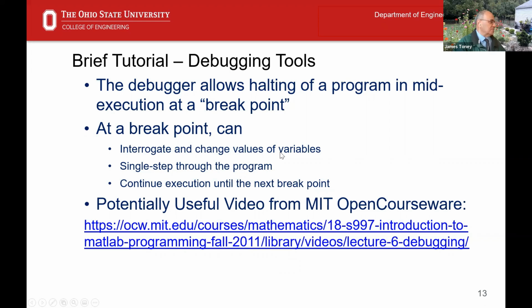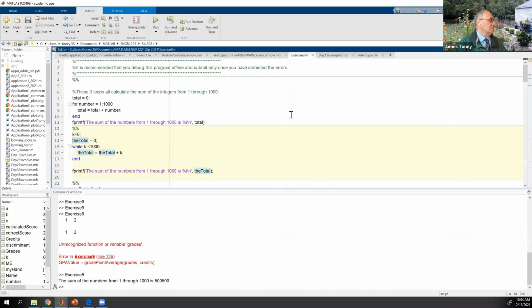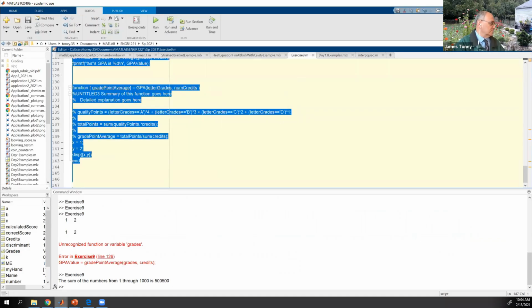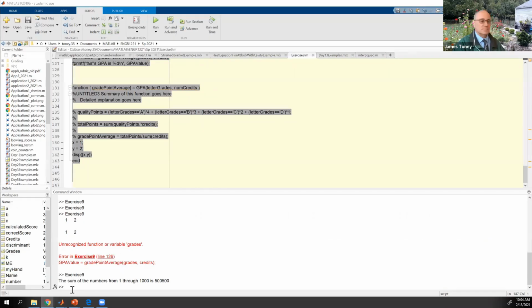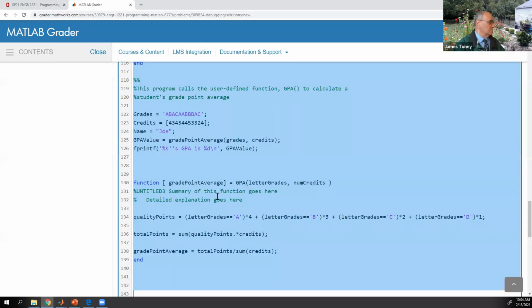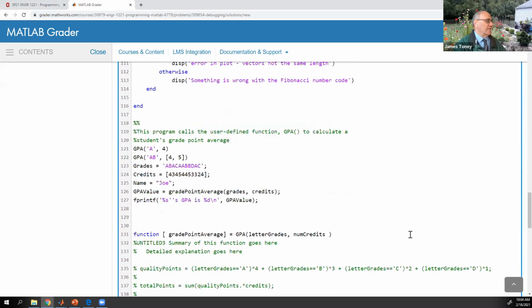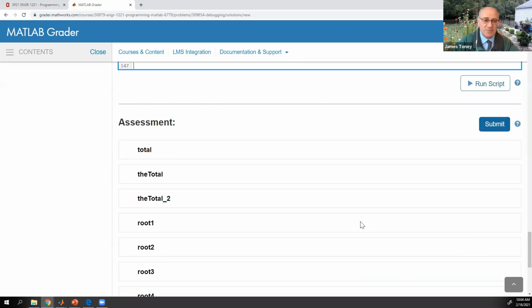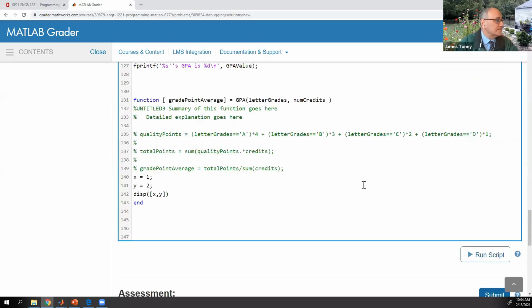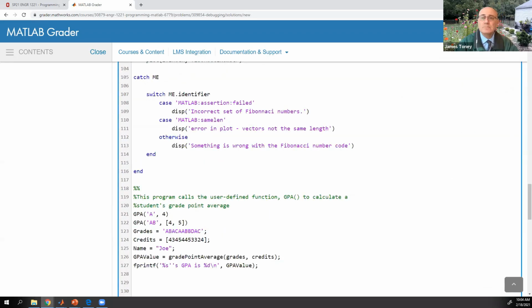All right, so go to the exercise. And again, I urge you to copy it into the desktop first. Get it so that it runs through to completion. Then copy and paste it back here. Then submit it and see which tests fail and then try to fix those. All right, so we will stand by to answer questions.